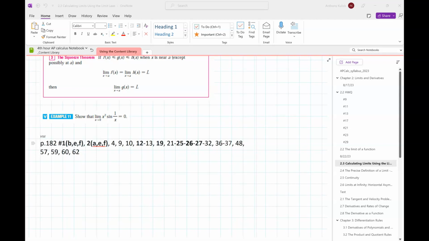Are we still doing it for 37 now? We are. It just wouldn't be a homework quiz question because, well, we didn't talk about the squeeze theorem. How are you supposed to use a theorem we haven't talked about, right? So again, with this homework, once you get to the end, if you're like, I don't know what things they're talking about, just skip it. We still have a little bit left to do in 2.3. So you should be fine up until 36, 37. And even some of those after that I think would be okay, but maybe not all of them. But the bold stuff you can do. All the bold stuff is doable.